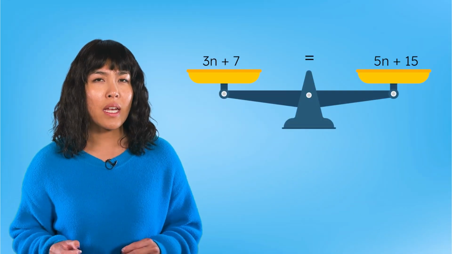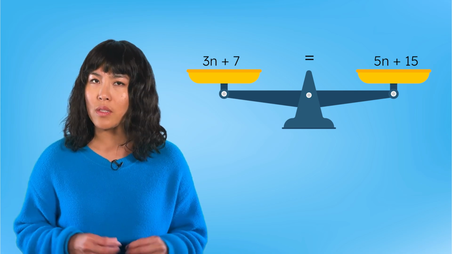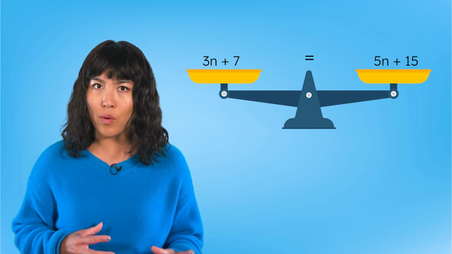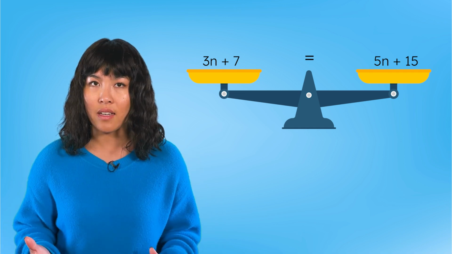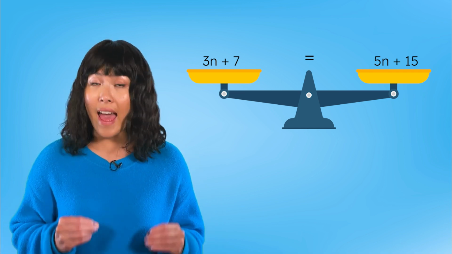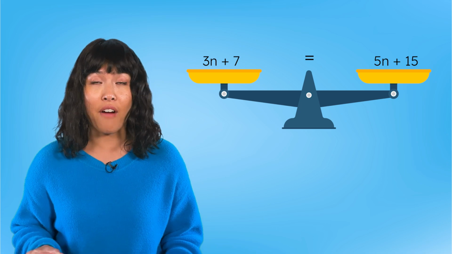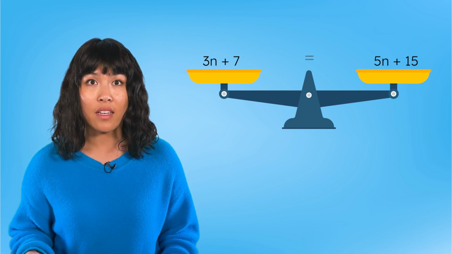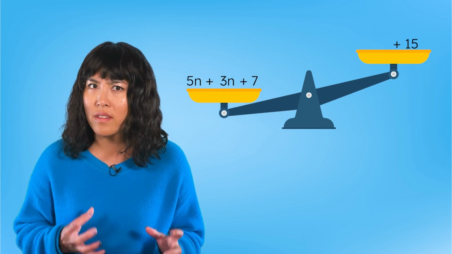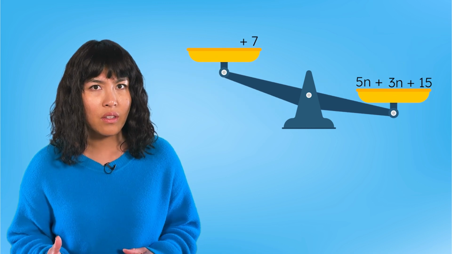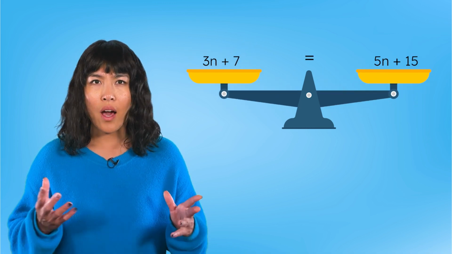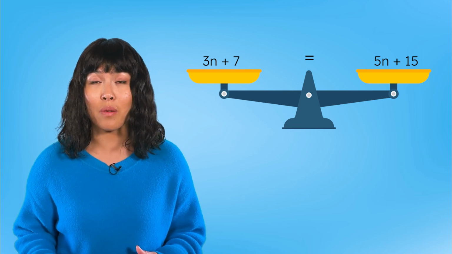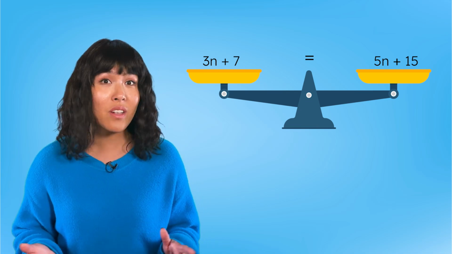An equation is made up of two equal expressions. It's critical that when we're working with equations, we keep both sides equivalent and balanced. Right now, there are 3 n's on the left side and 5 n's on the right side. If I just bring them all together on one side or the other, then they won't be equal anymore. So, how can we combine the two n terms while still keeping the equation equal?